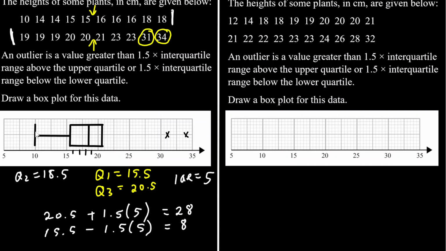And then we've actually got a choice for our highest value. We can use 23, which is the next highest one, and that is what I'm going to use. But the alternative would be to use the boundary for an outlier, which is 28. So there's two ways of doing it. Neither are wrong. So I could use 23, which is the next highest value, or 28, which is the boundary for outliers. So that is our box plot.